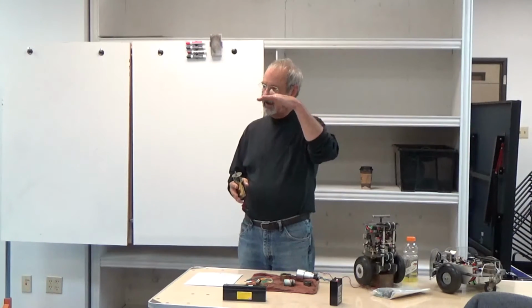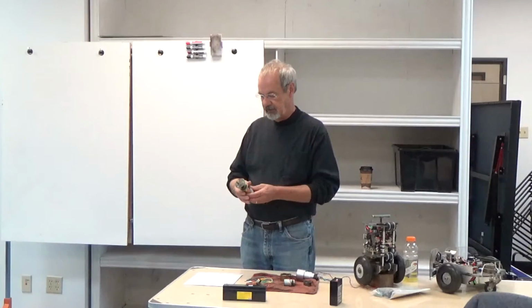If you think, okay, I've got a motor that runs at 20,000 RPM, I want wheels that run at 200 RPM. So I'm going to have a 100-to-1 reduction. As you add the gear reduction, there's some efficiency losses, but essentially your torque goes up and your top speed goes down. So if you have 2-to-1, you'll have half the top speed and twice the torque. You're essentially spreading that over the same range.